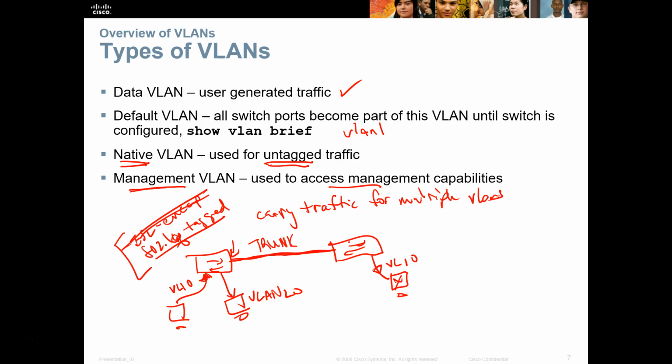There's nothing particularly special about it other than it has control. The ports are only in secured areas that have access to the management VLAN. Okay, so you configure VLANs. They can be data VLANs. A data VLAN that you use for management is termed a management VLAN, but it's just a data VLAN. This native VLAN actually has a configuration related to it, marking it as a native VLAN, and that's used for untagged traffic.